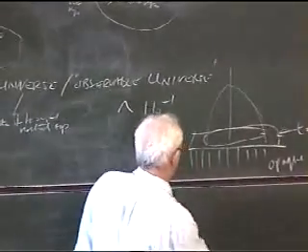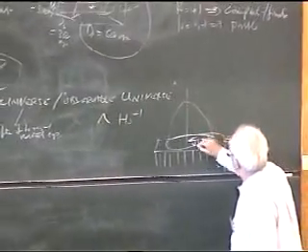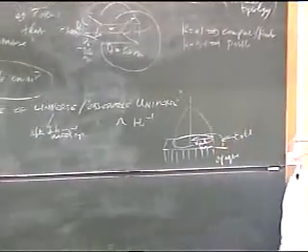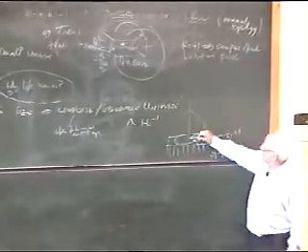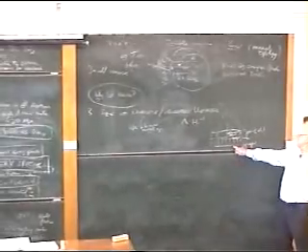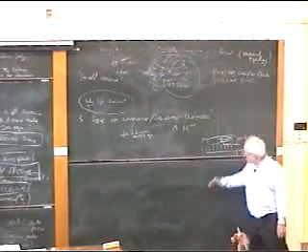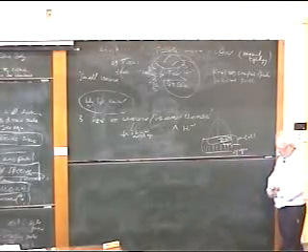Okay. The visual horizon is the distance we can see in the time allowed. The time light has to travel to us is not the time since the beginning of the universe, it's the time since decoupling. Because that's when the universe became transparent.